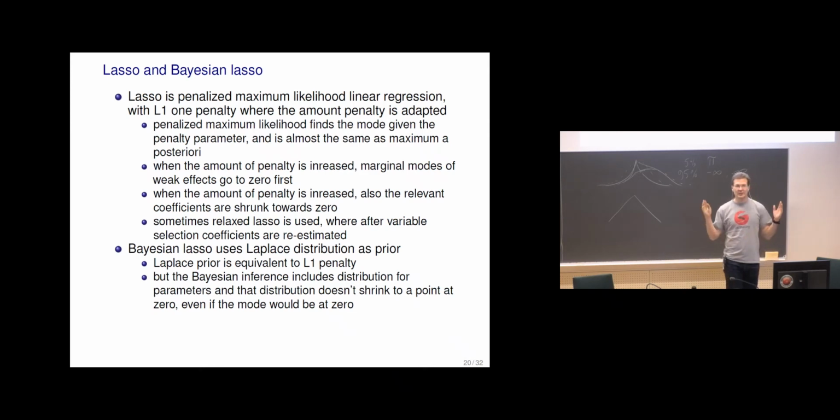And that posterior doesn't shrink to 0. We are still integrating over that posterior, and when we integrate over it, it will have a non-zero effect on predictions. And so we don't get that sparsifying effect using the Laplace prior and Bayesian lasso. The tails go down too fast, it's shrinking the bigger effects too much, and especially if we add more and more covariates, it works worse and worse.